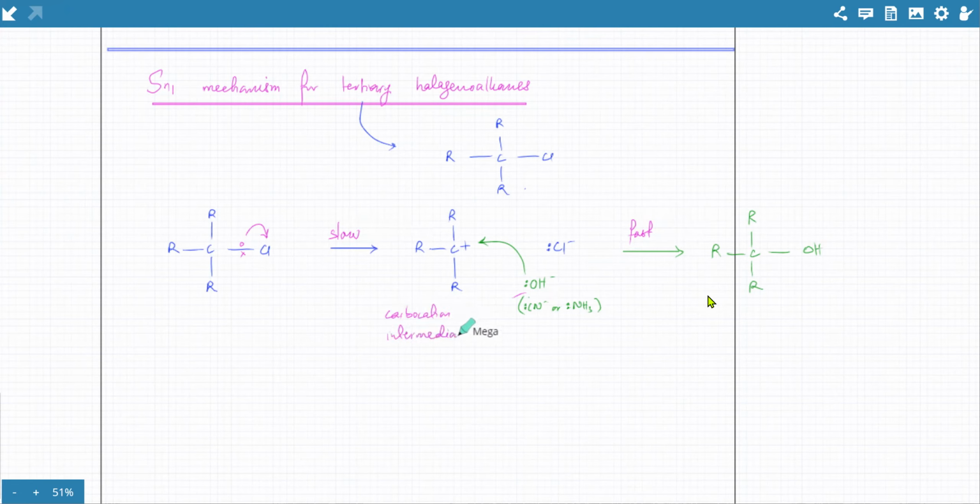So you have a carbocation intermediate in the middle. Remember, we haven't discussed the reason why, but what we have discussed so far is that for tertiary halogenoalkanes, the Cl breaks off first, and the OH- comes in much later. One of the reasons is that the OH- would not be able to attack the carbon because it's surrounded by large groups. On all sides, there are these large carbon chains, so the OH- does not find a direct route to attack the carbon atom.